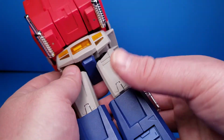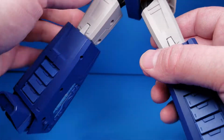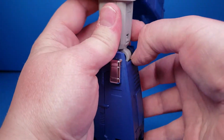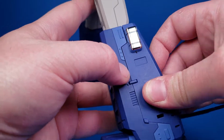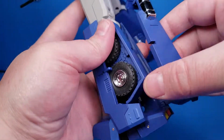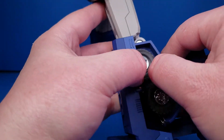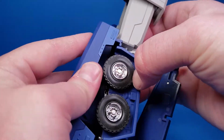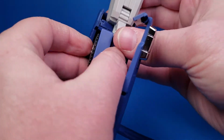So now you can use these to give some stretching room, and we're going to work on the legs. So what you do to start is you go back here and you pull from up here straight down. That'll open that. Then you can pull this, kind of slides out. See how it slides in and out? You can pull it all the way back, hinge it there. Now next you're going to want to pull this away, the front of the leg part, so that way you expose this. This will now come out on a slider.